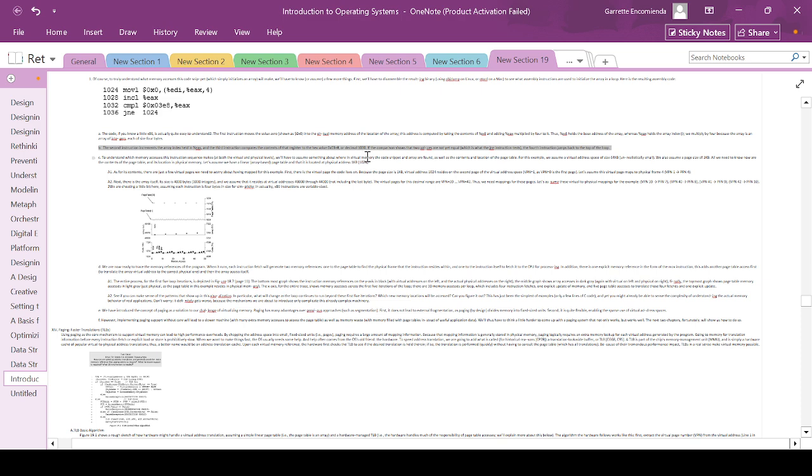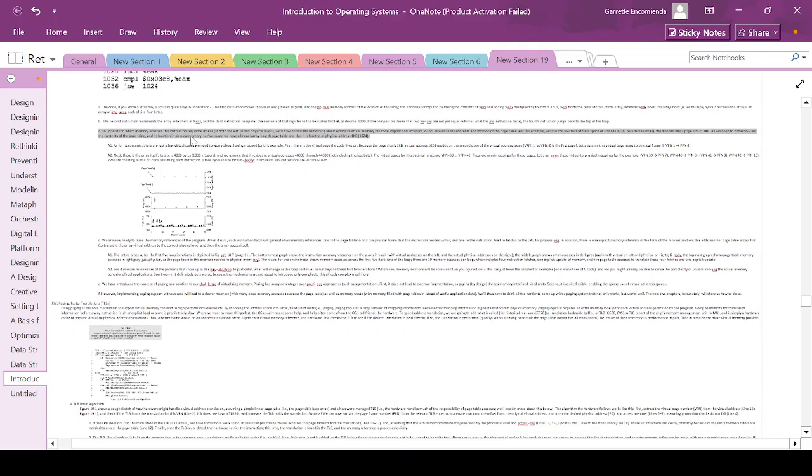If the comparison shows that the two values are not yet equal, which is what the jne instruction tests, the fourth instruction jumps back to the top of the loop. So 1036 jne 1024 is the assembly line that moves back to the loop.